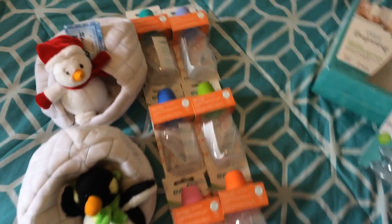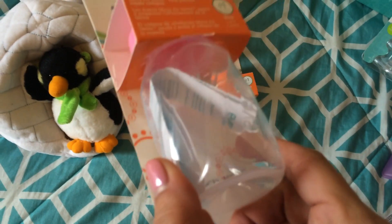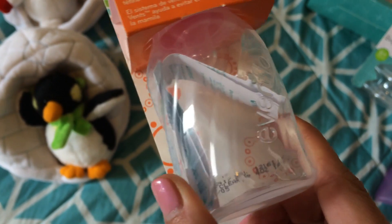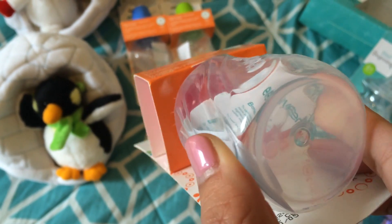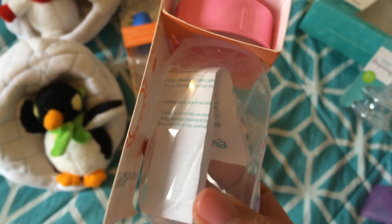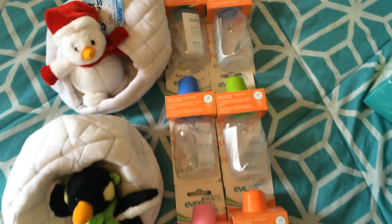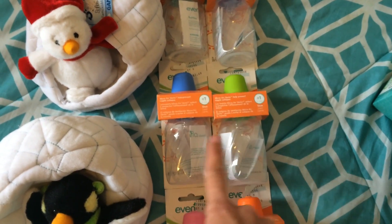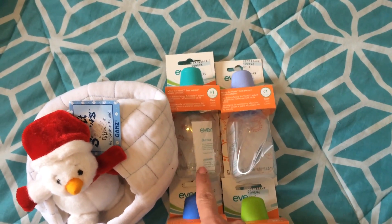The next thing I found there was these bottles that I've been wanting for my Sally kit. They're Evenflo four-ounce bottles. It's kind of hard to pick up on camera, but they have ridges on them — they're textured. They also have a sealing disc in them, which I really like. I got one in each of the colors that will match items I have for her: pink, orange, green, blue, periwinkle, and mint green. I was really glad to find those.